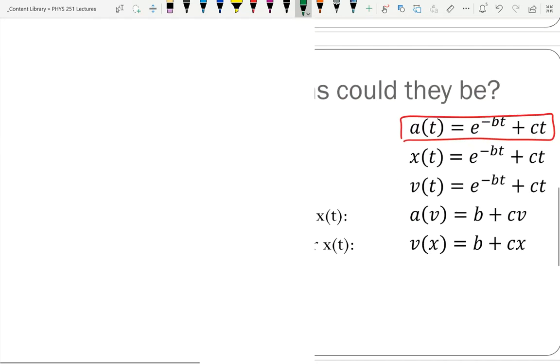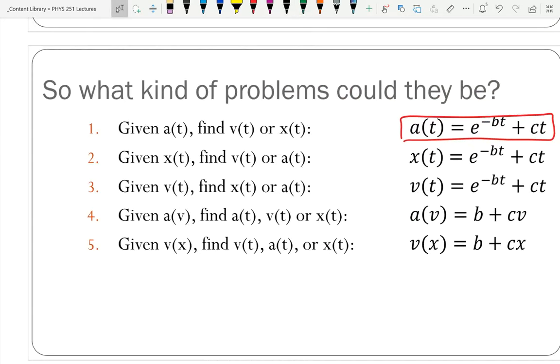I have a question. Go ahead. If we wanted to look this up universally, how would that be written contextually? I have 5 problems written. I know, but would you say find what? Find v of t or find a of t. So find velocity as a function of time, or acceleration. Yeah, I'll find something like that universally.